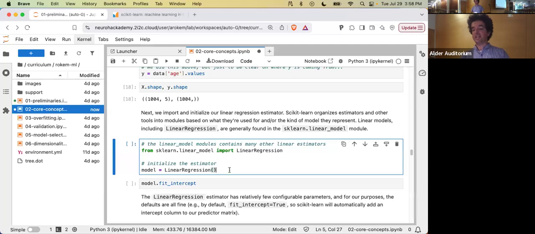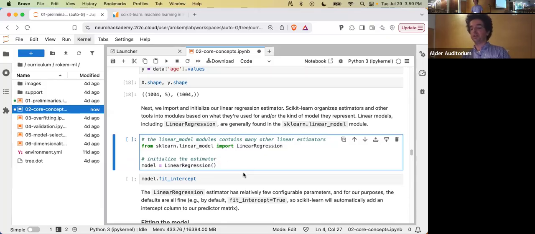And here we're going to instantiate the linear regression. So inside of the scikit-learn library, there's a submodule for linear models. And in the linear models, there's linear regression. It's very similar to the linear regression that you saw just before, but the numerical details are hidden under the hood. The way that scikit-learn estimators operate is that we start by initializing the estimator. So we have our class definition, and we instantiate it, in this case, with an empty set of parentheses. And that's because we're using the default values of instantiation.